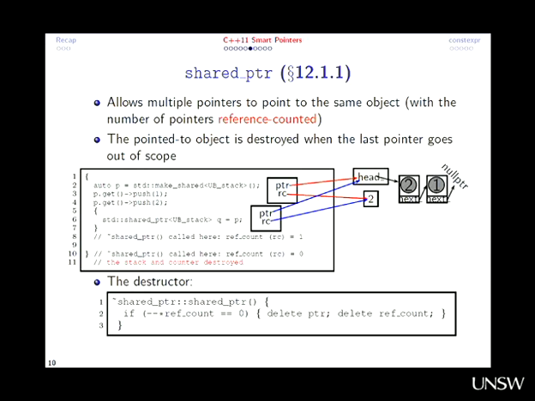So they get constructed, and when they get constructed, they'll create a piece of heap memory, and the reference count is set to 1. You create a second pointer to the same object, and the reference count goes to 2. When the first shared pointer object goes out of scope, the reference count drops to 1. When all the shared pointer objects referencing the same piece of memory go out of scope, then that piece of shared memory gets destroyed.